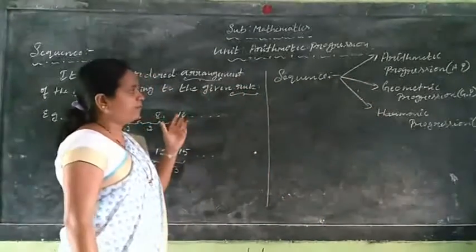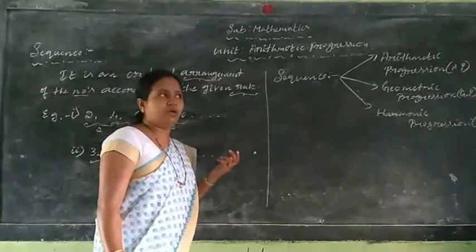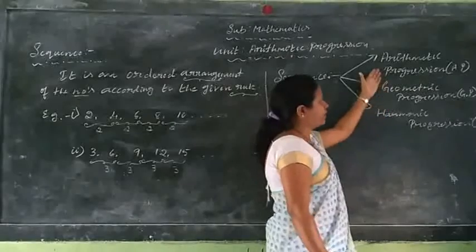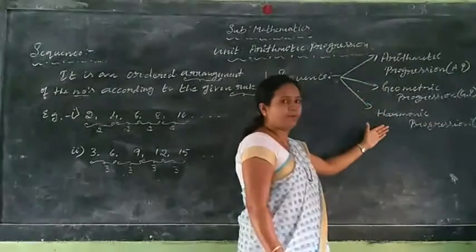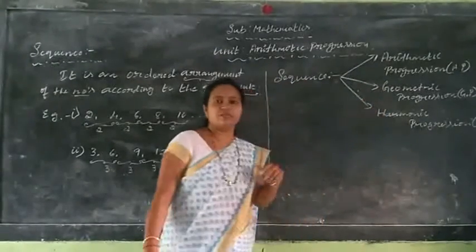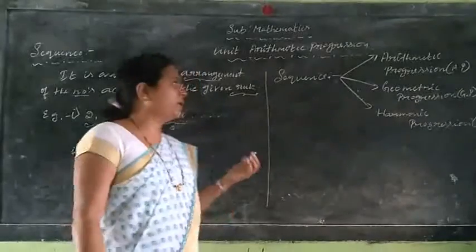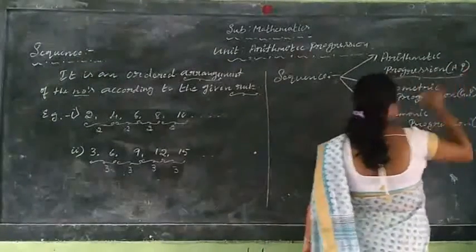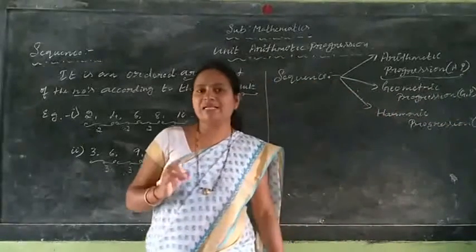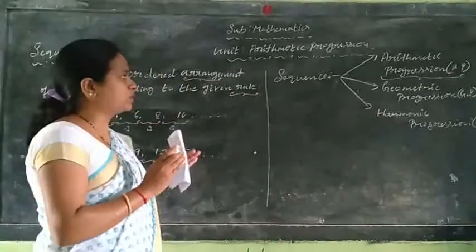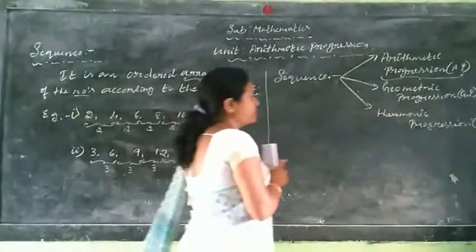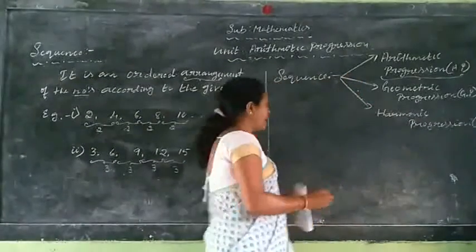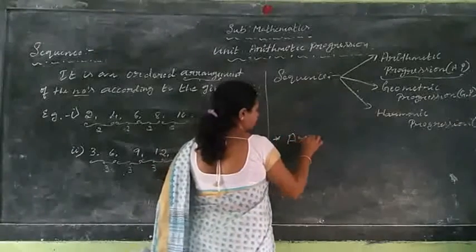In the previous syllabus, like 8 to 10 years back, children, we were having the three concepts: arithmetic progression, geometric progression, and harmonic progression. But in the new syllabus, from 3 to 4 years back, only one is there, children, that is arithmetic progression. So in today's class, we are going to study completely about the arithmetic progression. In the new syllabus, there is no geometric progression and harmonic progression. So we are having only one, that is arithmetic progression.